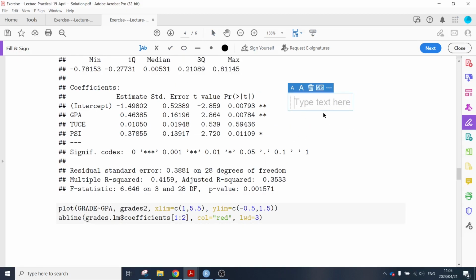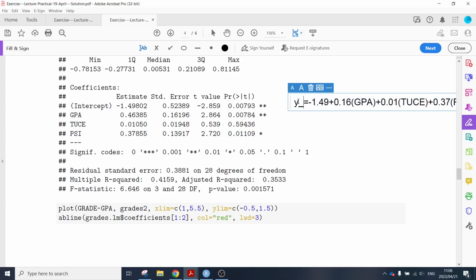So it's saying y equals minus 1.49 plus 0.46 GPA, and then plus 0.01 times TUCE plus 0.37 times your Psi. Okay, so it would actually be y hat.